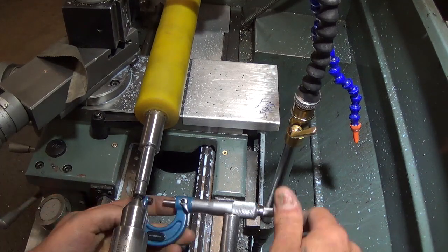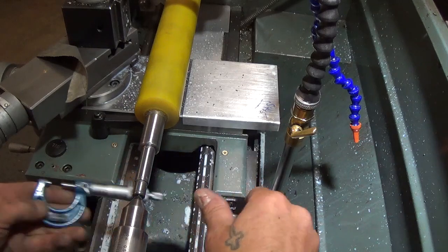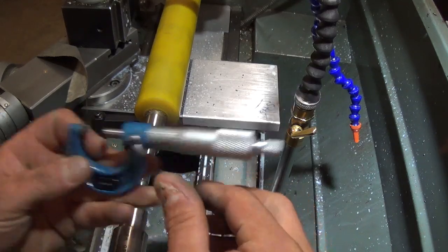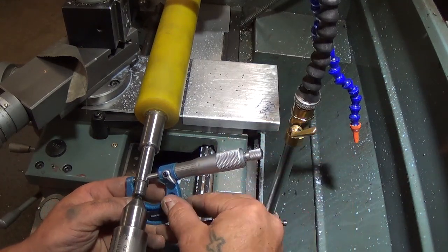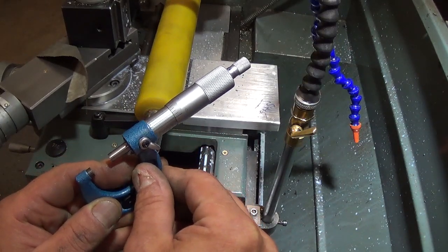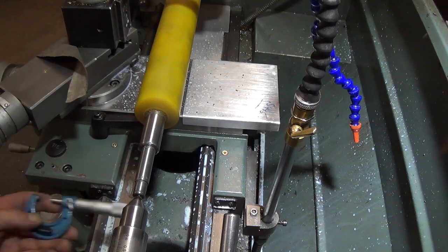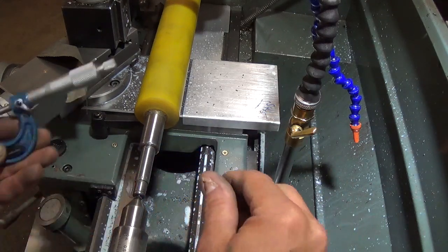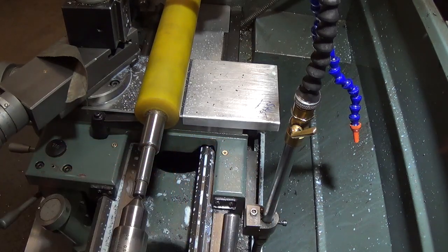Final check. 549.3. So it's a couple of tenths under. And 549.4. So we polished off an extra tenth or so inside, but I think we'll be just fine.